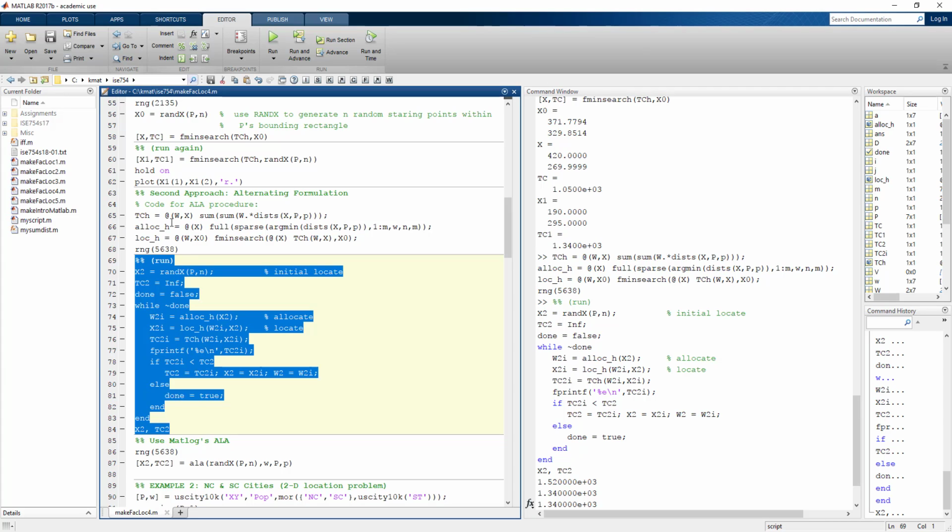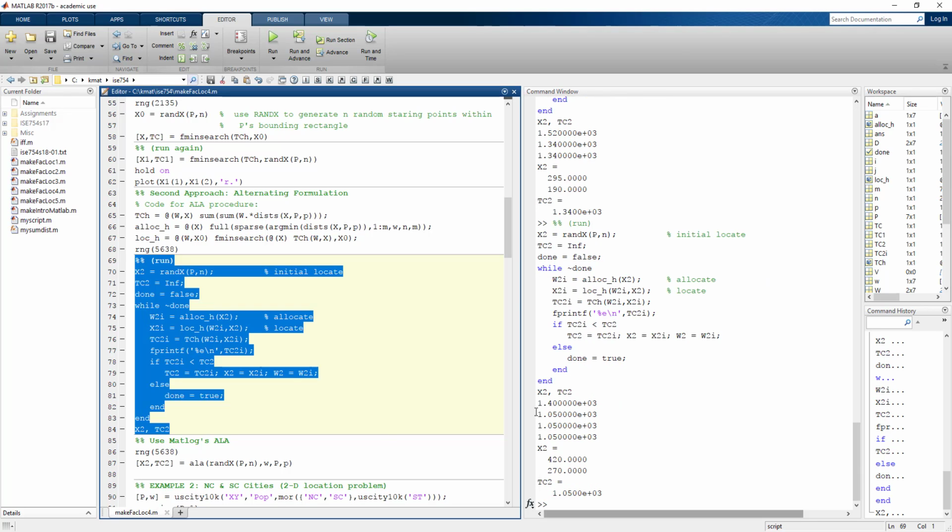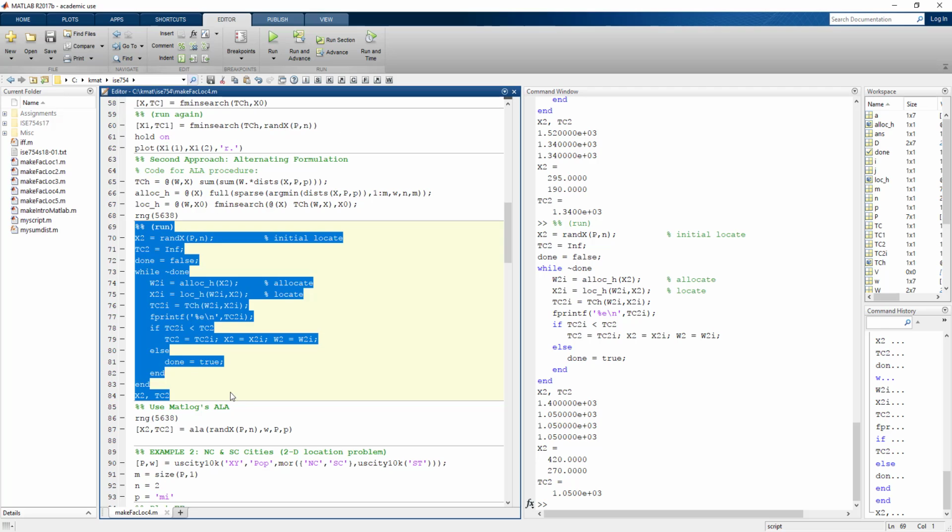And notice I've separated in different cells. So this is creating all the initial data. And then I've created a second cell and I called it run, because I can execute it multiple times. And every time I call randex, I'll get a different initial starting location. So if I call it a second time, I did get that second solution, which has the lower total cost.